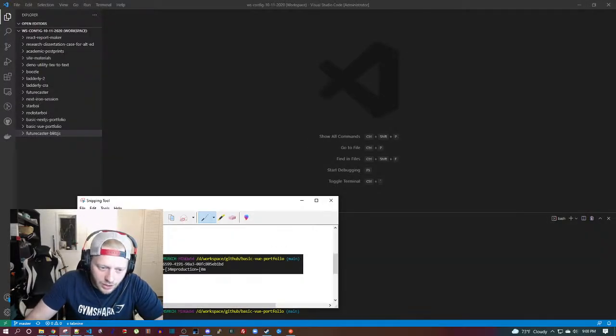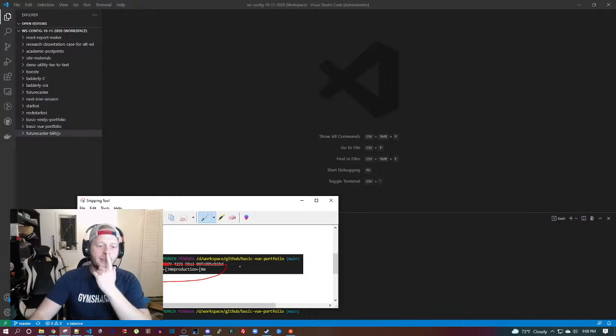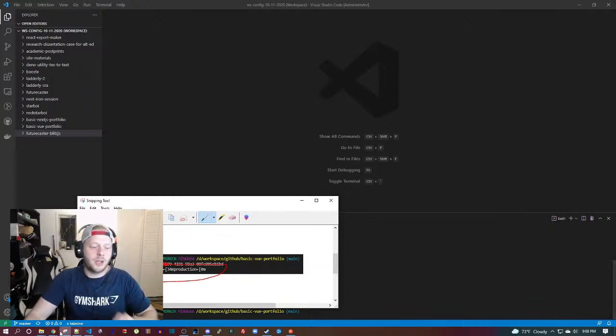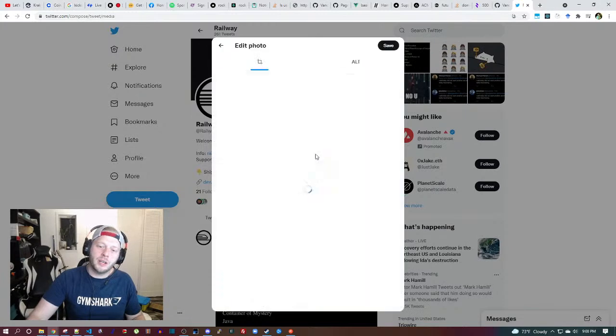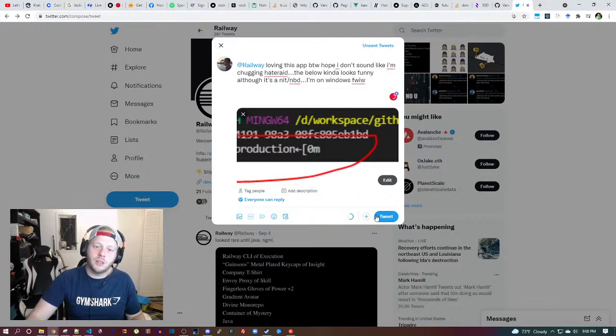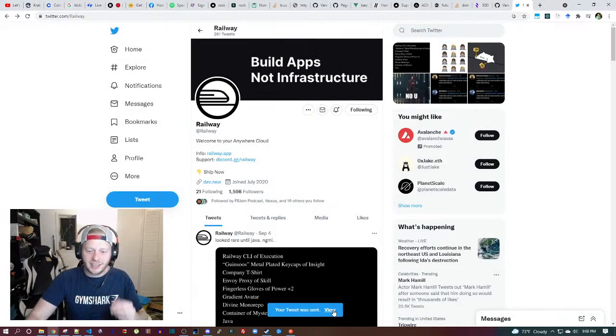And I will color this. Blah, blah, blah. And then I will circle that part. Wow, wow, wow. Cool. I think this is not doxable. I think. Whatever. We'll risk it for the biscuit. Whoa, that looks weird. I didn't know you could edit your picture on Twitter like that.